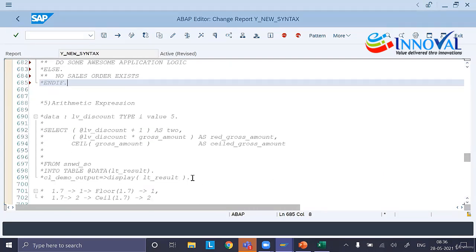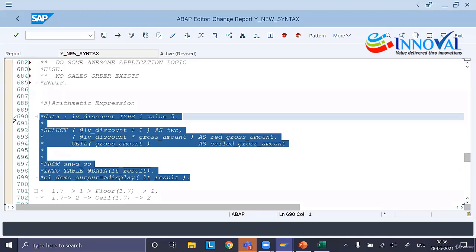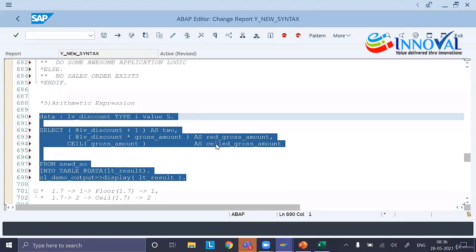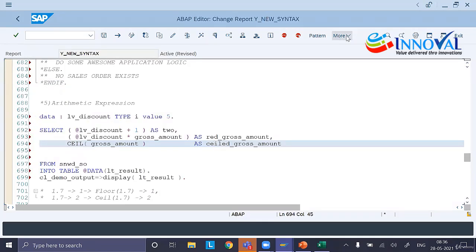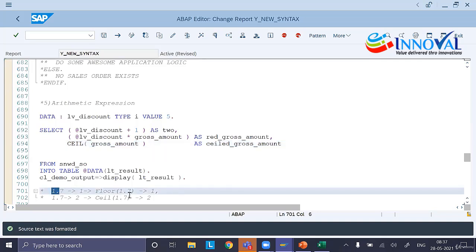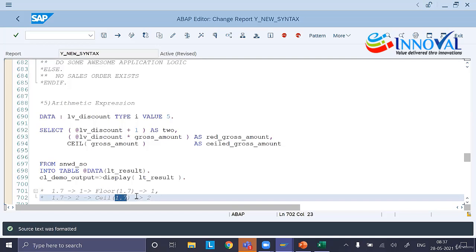Okay, a very important one that is good now in the new syntax is arithmetic operations. I hope everyone knows what floor and ceiling are, right? For example, if you do a floor for 1.7, it will go to 1. If you do a ceiling for 1.7, it will go to the next integer.